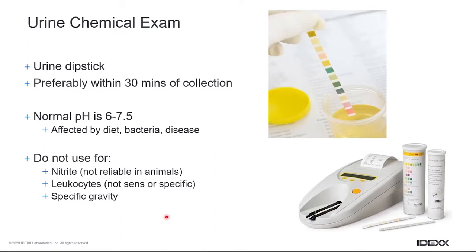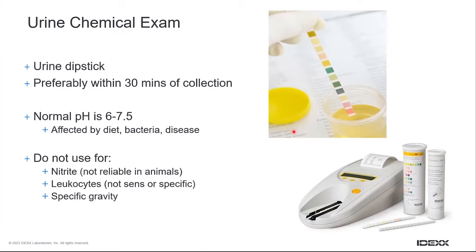So despite what the image shows you on the top right of your screen here, we really should avoid dipping the urine dipstick into the urine. Preferably, it's better to use a pipette and just place that on each of the pads and make sure that there's not an excessive amount of urine on each pad. And it is important to make sure the urine is at room temperature before performing the examination. We'll focus a little bit more on why that is later on.